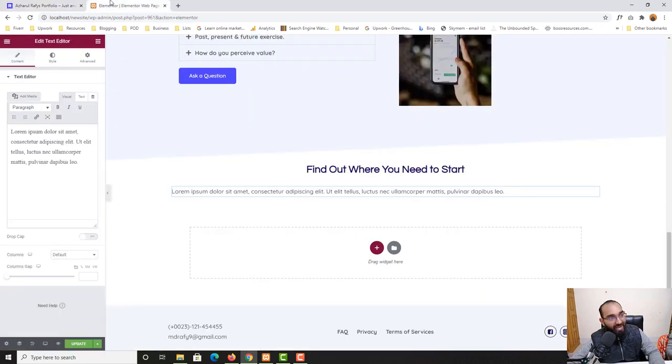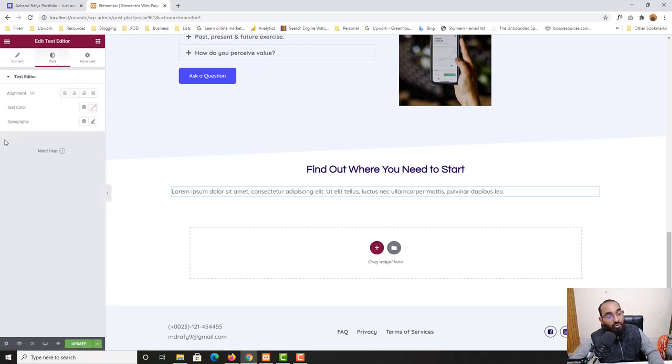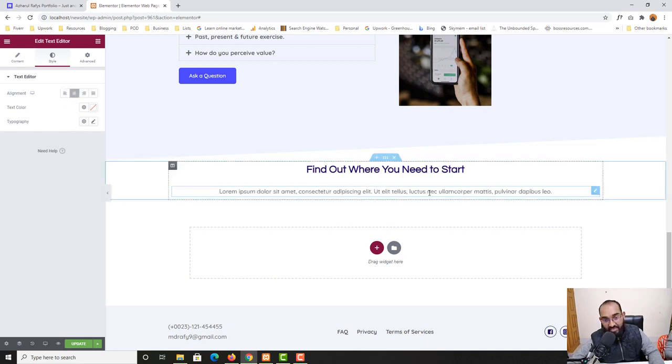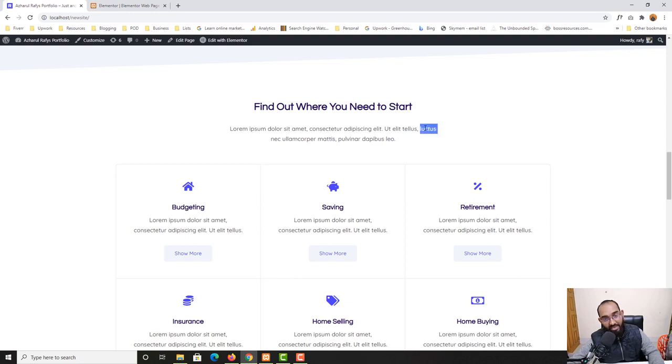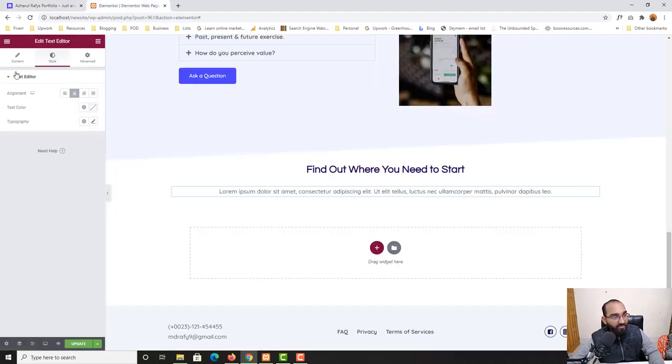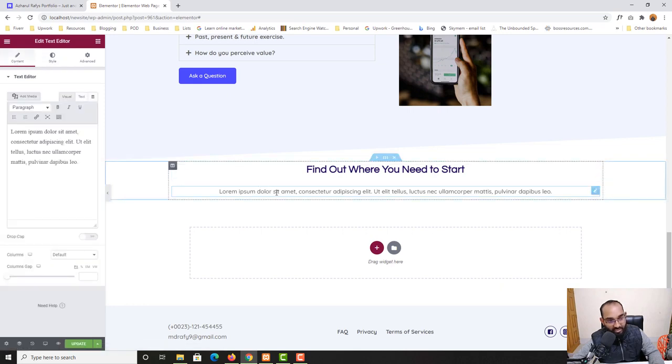So let me take you back again, and after that I would love to take it to center aligned first. Go to style. For the text editor, you have to go to style to find this alignment option, and then click on center. So now it is aligned in center, and after that, if you notice, we have got a breakpoint in Lorem Ipsum, so they are in two lines, and the line breaks on the Ipsum word.